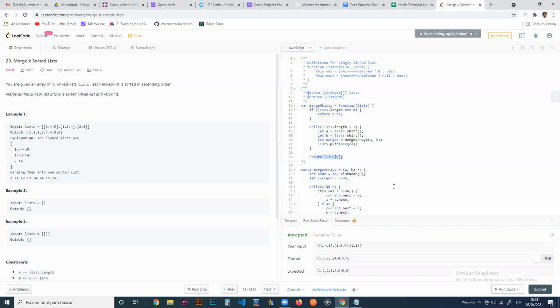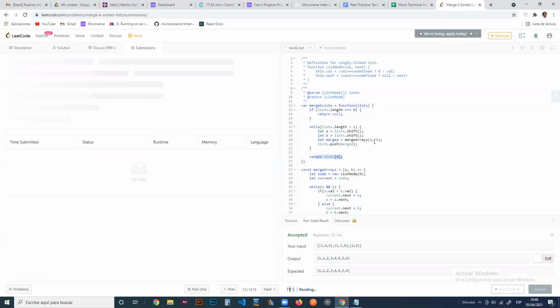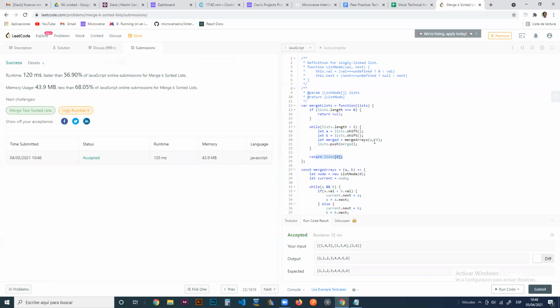Oh, and do I have to also check for the test cases, or is it okay just like that? I don't know. Let me just try this again. Okay, it works. It has 56. Okay, it's not that bad. Maybe there is a better solution, but that's what I have for now.